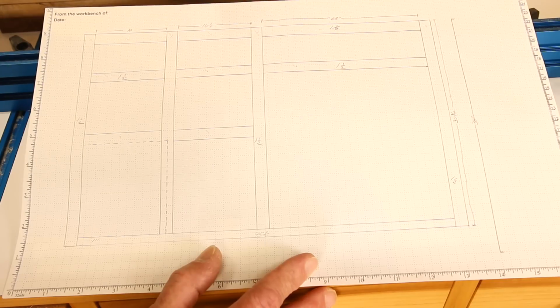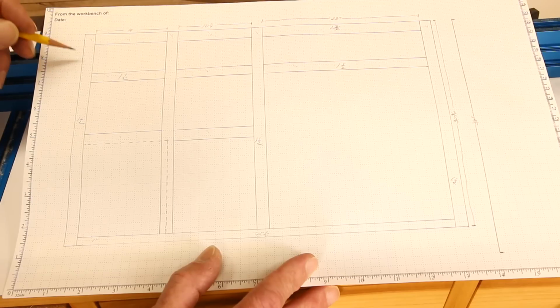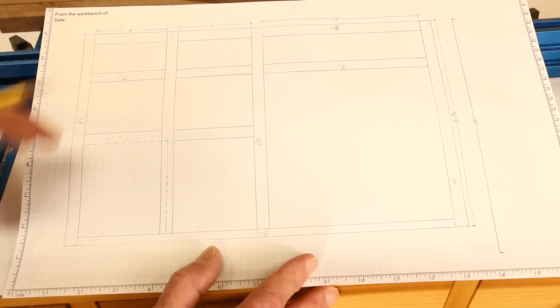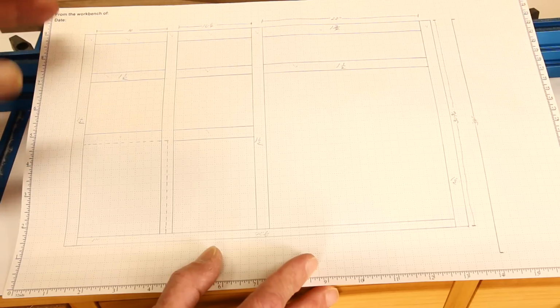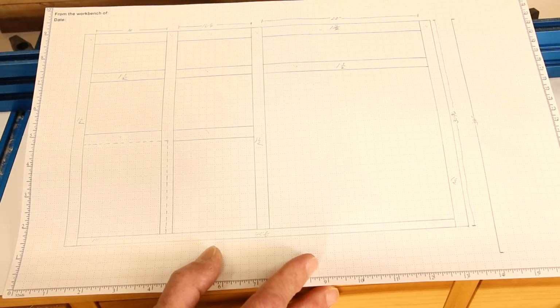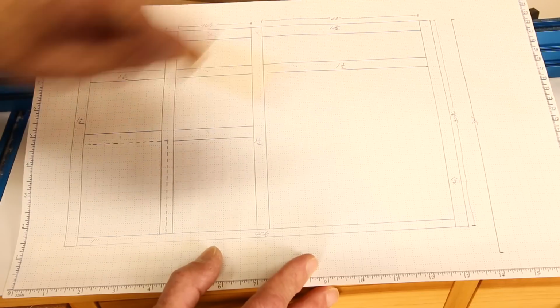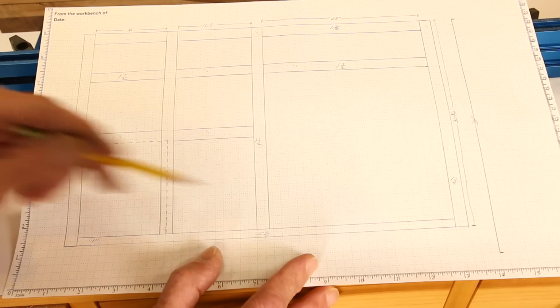All right, now overall, the face frame is 48¼ inches long. Now the cabinet body is going to be 48 inches, but I want a 1/8 inch reveal over here on this side and a 1/8 inch ability to scribe on this side that's going up against the wall. Now I'm building that wall, so it'll of course be perfect. But if I've got a little bit of ability to scribe there, it might be helpful.